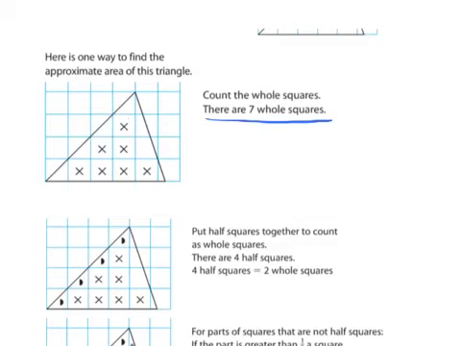There's one, two, three, four, five, six, seven whole squares. Then we could continue and put all of our half squares together because we know a half of a square and a half of a square all together makes one complete square. So there's a half here and a half here, that's one. Another half and another half, that's two. So that would mean seven plus two, I'm now up to nine squares.